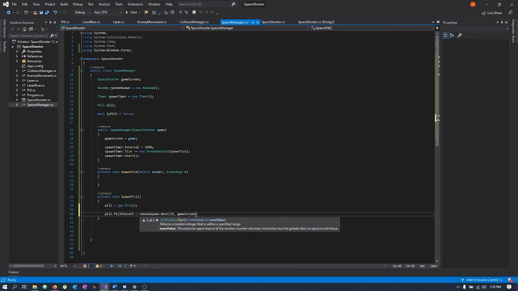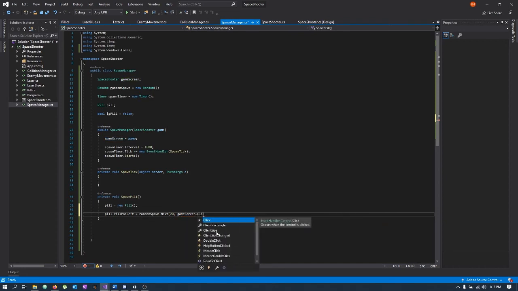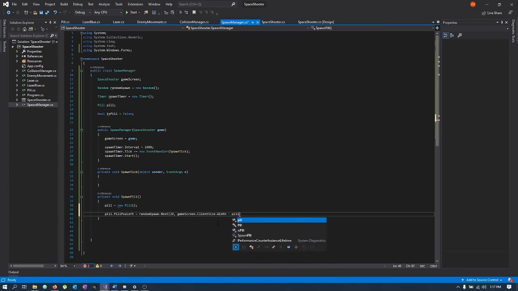So we need to take the game screen, which is the form just here. We need to take the client size, as we did a little bit earlier, so the client size and the width of that minus the width of the pill itself.